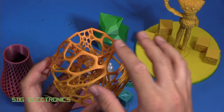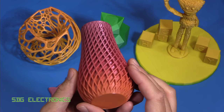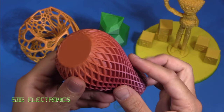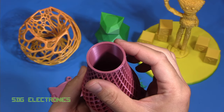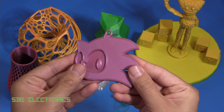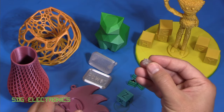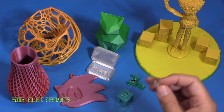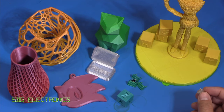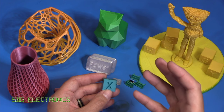Another model from Thingiverse is a light fitting — a more complex shape but it printed really nicely. The last two things I printed were a mini vase, which looks absolutely beautiful, and a little Sonic keyring, both with good results. Overall I'm really impressed with this printer — absolutely no problems. The PLA printed pretty much without flaws right out of the box with just a couple of tweaks to belt tension and slicer settings. Just a little bit of fiddling around with TPU. This has been the easiest and quickest printer to get up and running, and it seems to work really well.